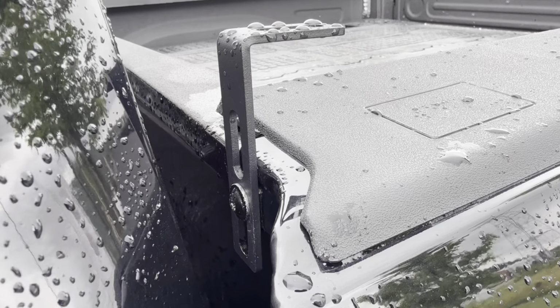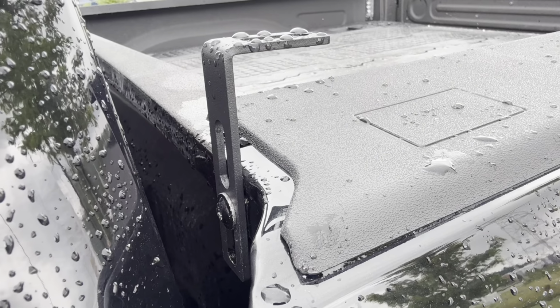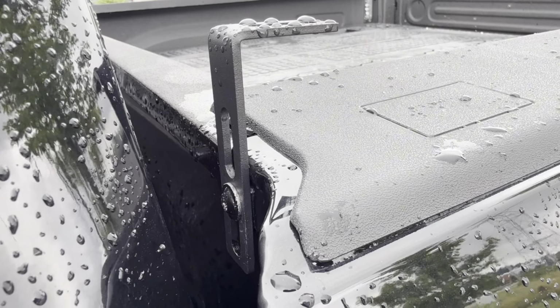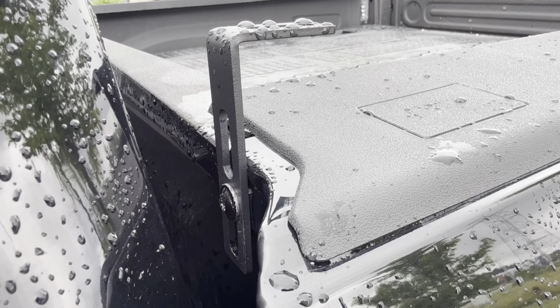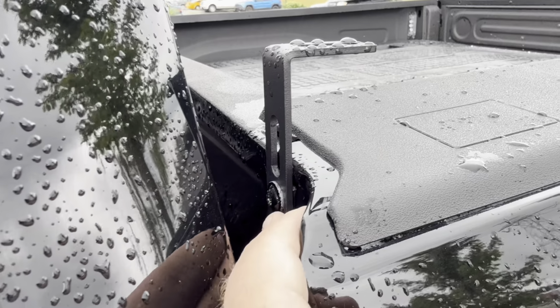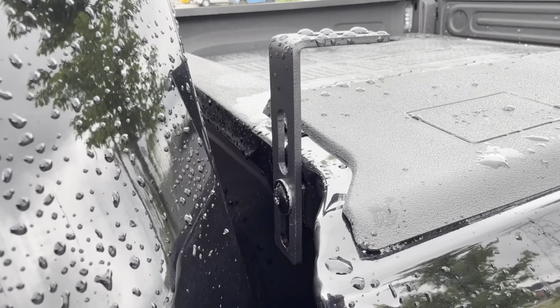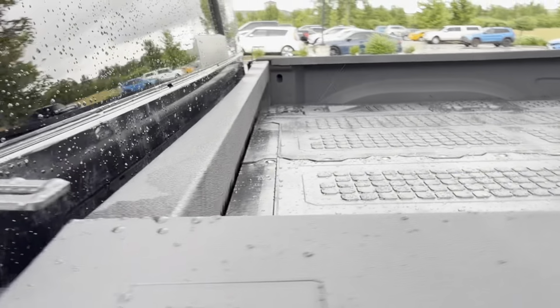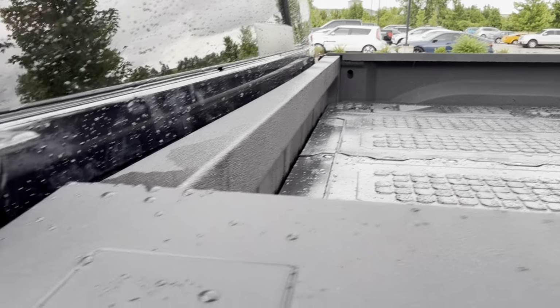The trick of this is I had to use a set of channel locks to get this off. The Torx broke it free, and then I used channel locks to get it off. But what I'm going to do right here is just touch-up paint, like on a paint pen where it's got a brush and whatnot. But you can see they're both on either side looking good.